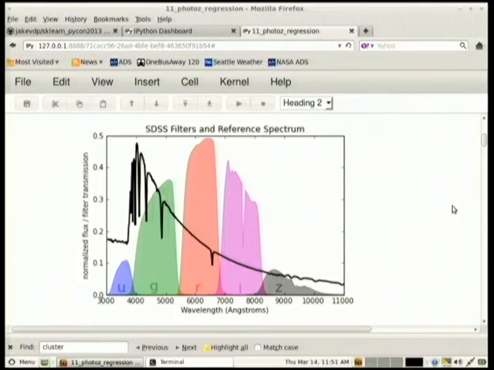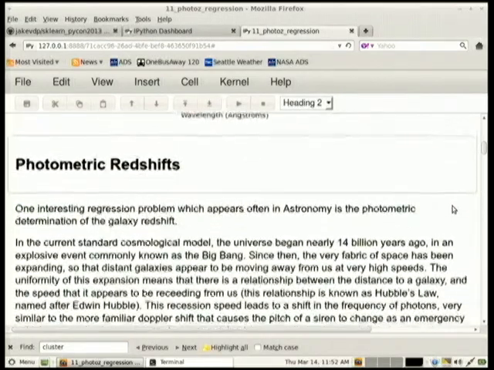So another thing that astronomers do is they look at photometry. What photometry is, imagine these colorful filter curves right here. You take all the flux within that region of the spectrum and just report it as a single number. The advantage of photometry is it's really fast. You can do large swaths of the sky really quickly, but you lose some of the information because you only have 5 numbers for each object instead of 1,000 numbers for each object. So that's kind of the basic astronomy stuff that we'll go into.